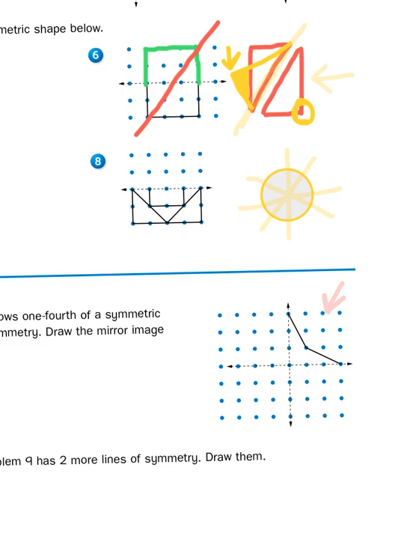And what we're going to do is we're going to create a symmetrical figure on its left side and then another symmetrical figure underneath it on its bottom side. So let's try the bottom first.